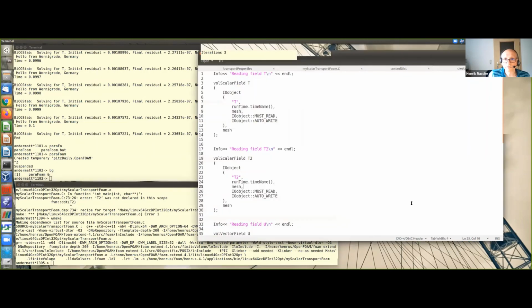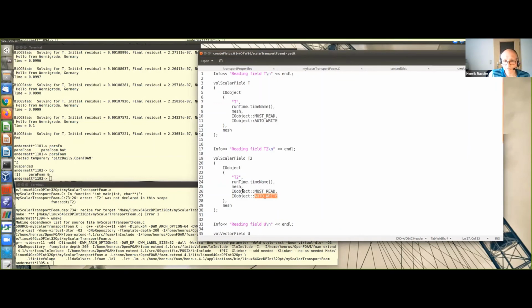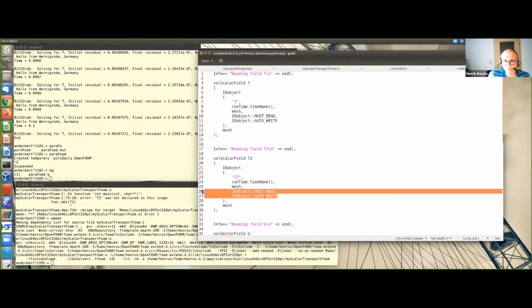So this also was the point where I wanted to say auto write and no write. That's the question that is still pending. These flags set the way the field is interacting with the I/O.